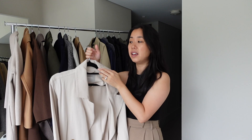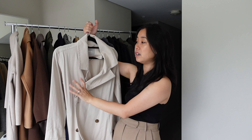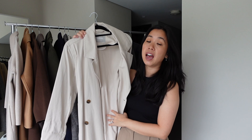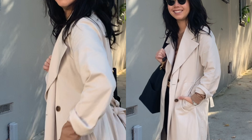The next jacket in the trench/mac category is this drape trench coat from Everlane. This isn't a traditional trench in the sense that it's made of waterproof fabric — it's more an ode to a trench, cut like one with a more draped oversized silhouette, but the fabric is softer and not waterproof. As a result you get a softer, more flowy jacket that looks a lot dressier. This one is in a lighter bone color which I really like wearing over lighter dresses or lighter outfits — it's the ultimate autumn outerwear piece.